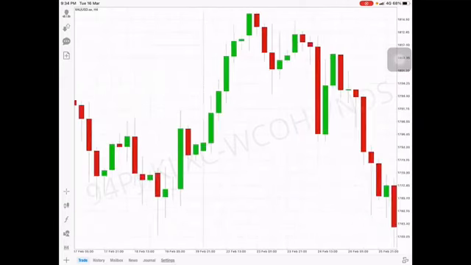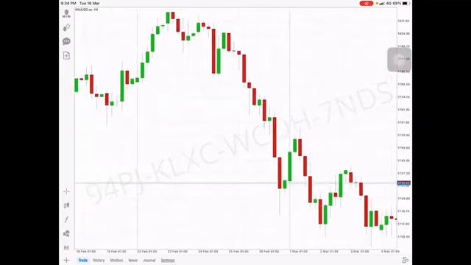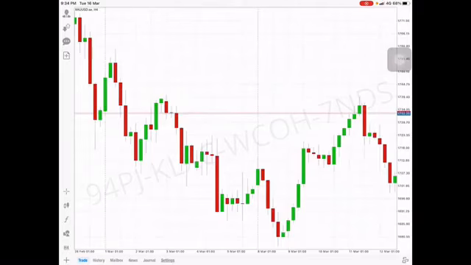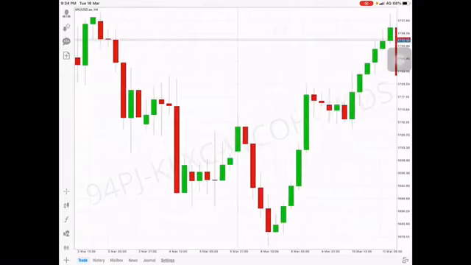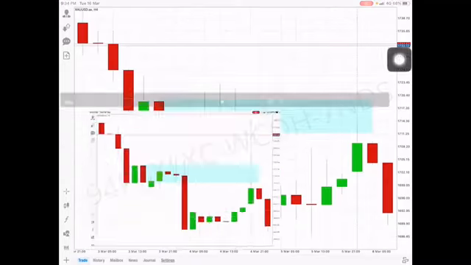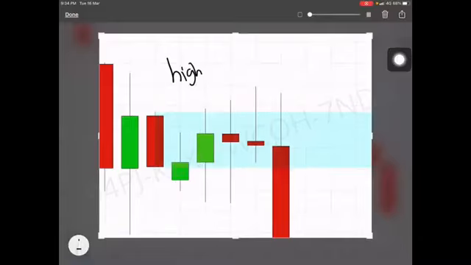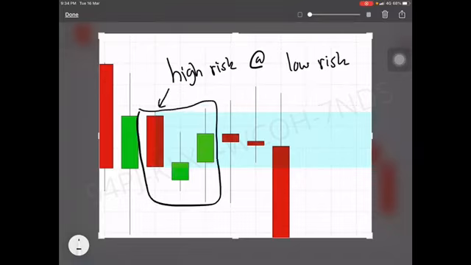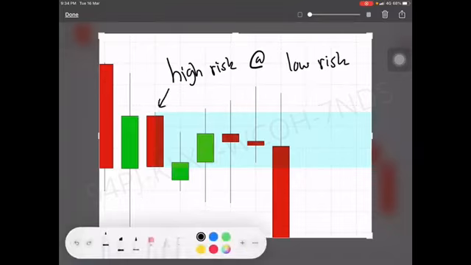Okay, let me show you some examples. After you have learned how to mark the engulfing, the normal engulfing, let's say for this one, take a look at this. Do you see, is this a high risk or is it a low risk? Look at this. Is it a high risk or a low risk marking?